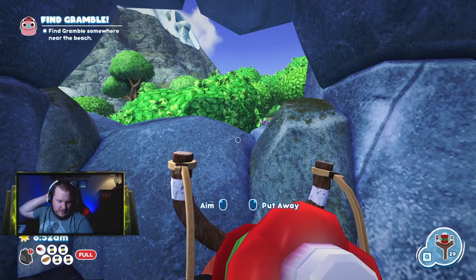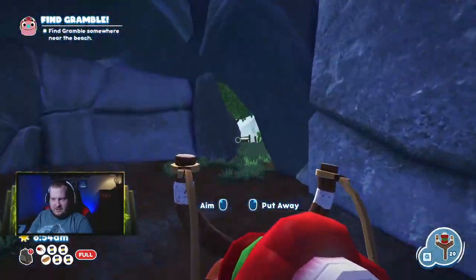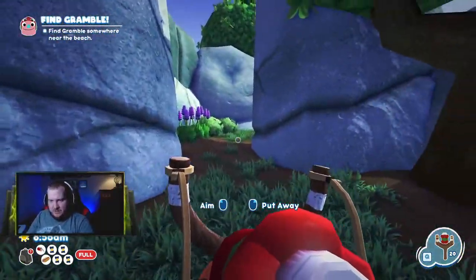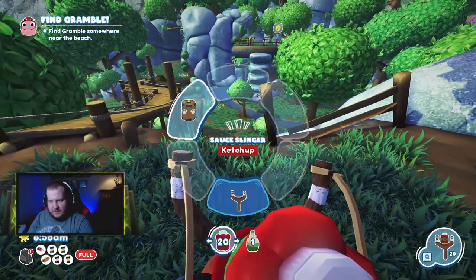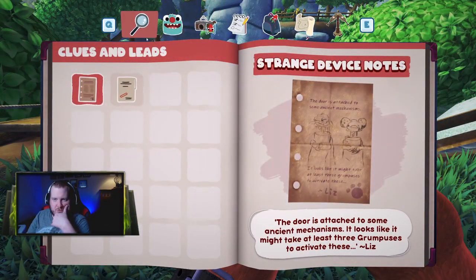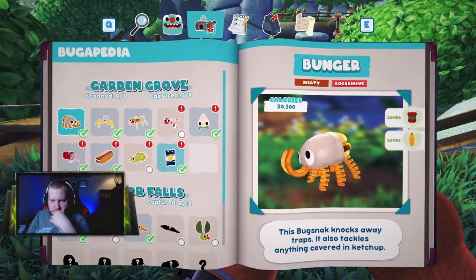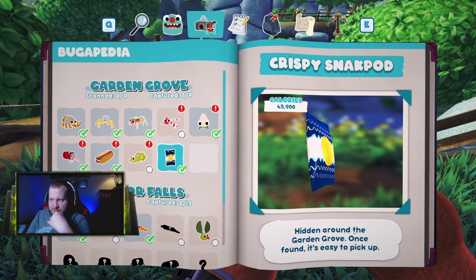Hey, welcome back. You might notice my inventory. I just ran around and collected a couple other of the snack pods that we just got one of. I mean, you can always get more of the things, so I don't think there's any reason to not let it go. Sitting around the garden grove, once found, it's easy to pick up.